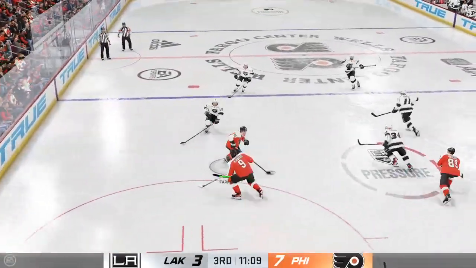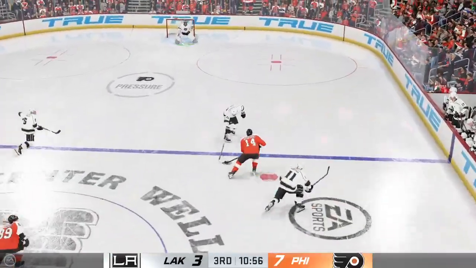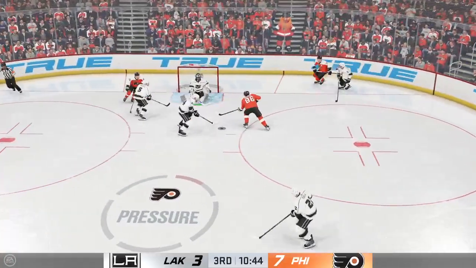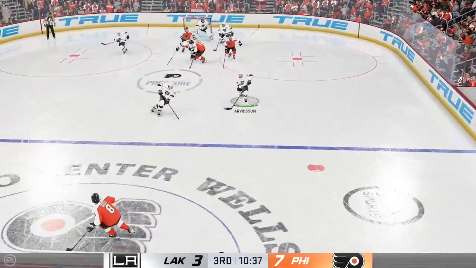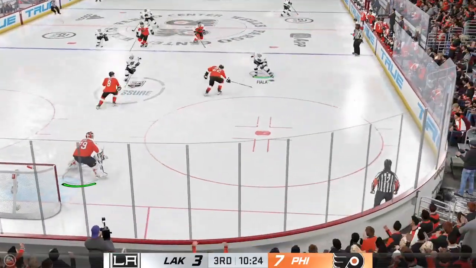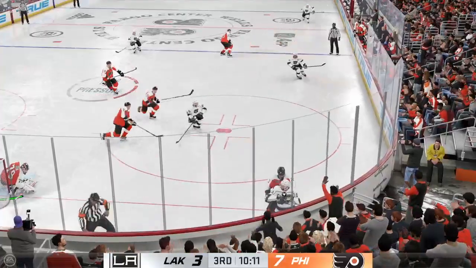Slides it diagonally to Barabee. Looks to pass it to Couturier. Poked away in the neutral zone. Couturier's got it in the corner. Picked off by Gavrikov. Moves it to Fiala. Shot! Stopped by the goaltender. He got a little piece of that one.